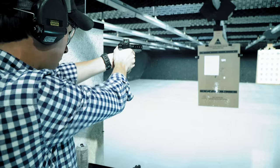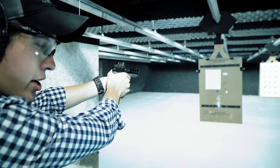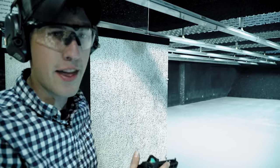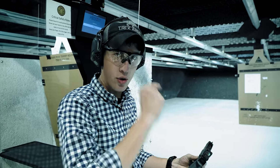So you heard the click? And the problem is, a lot of people, and I used to do this, when you pin the trigger to the rear, you let it dictate when you fire. And that's bad because you're going to have poor standards of accuracy and you're letting the gun control you. You're not controlling the gun yourself.